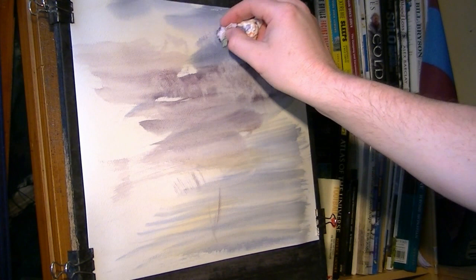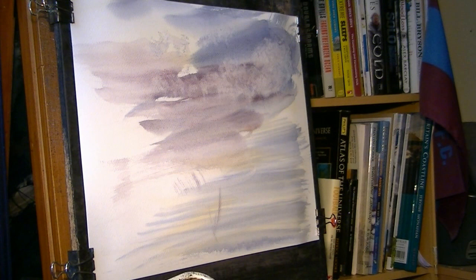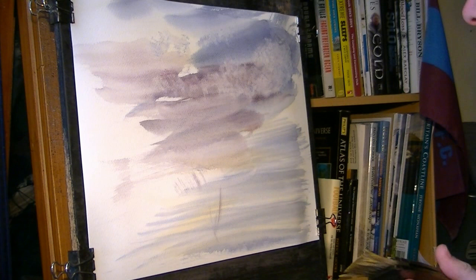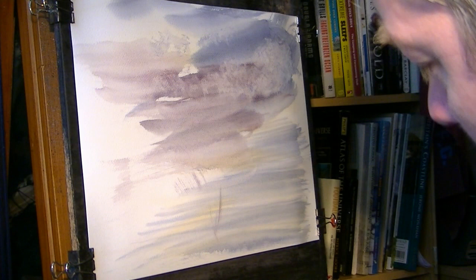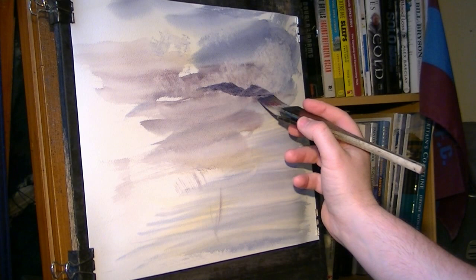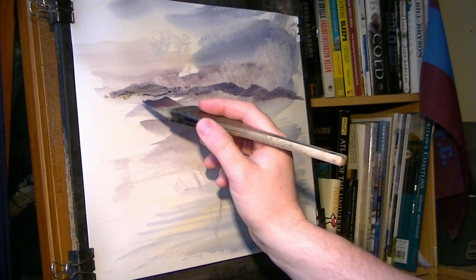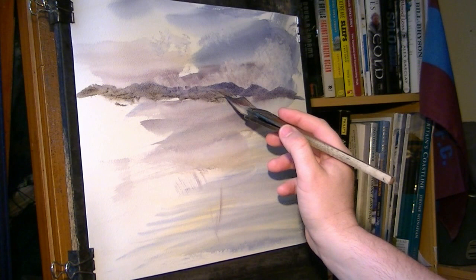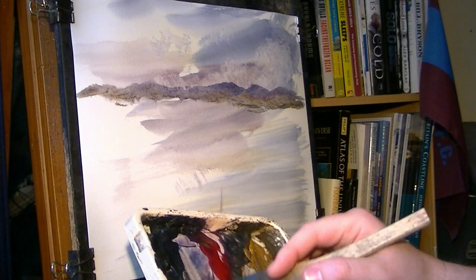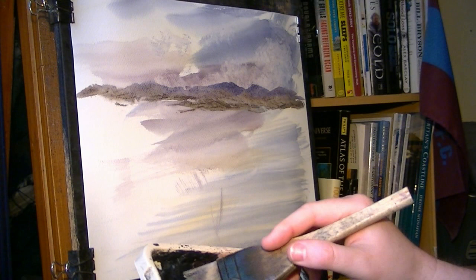Something like that — a bit more up there, that'll do. Now I didn't put much water on the paper, so I'm not going to bother drying it. I'm looking to see how wet it is by looking along it and it's quite dry, especially where I took the paint off with a tissue. One of the advantages is you don't have to wait. Getting into all the sky colours — bit of everything. Let's put some distant ones in, coming down there, then off there. A bit more raw sienna and there, a bit of lemon yellow — a bit of green growing on the side of the mountains.